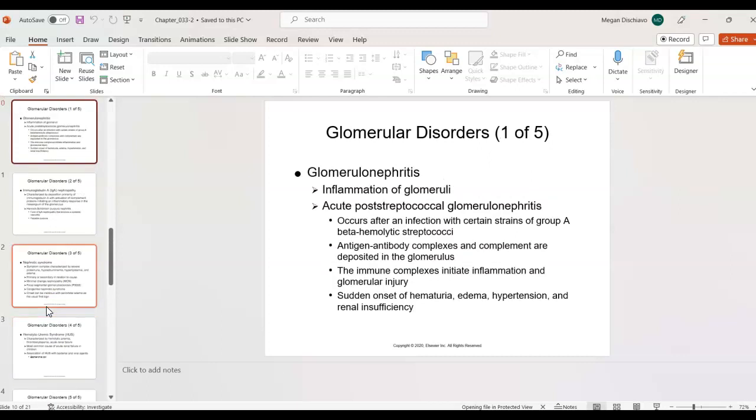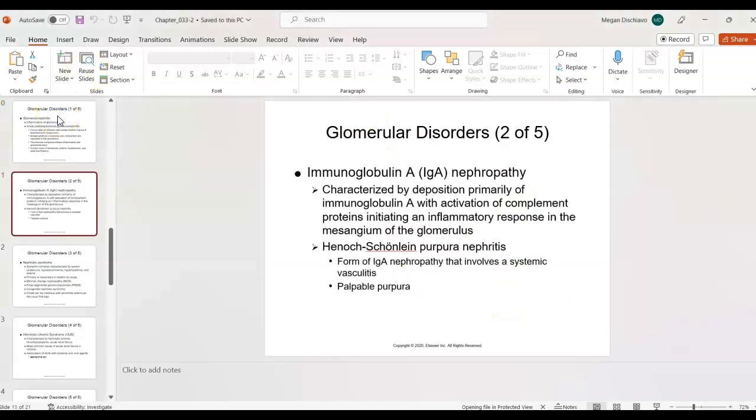And then I'm pretty sure, and once again, I'm not giving anything away. I just want to point this out because I've seen it often. I've not even looked at the exam for this class yet because I'm just an adjunct starting to teach it. But glomerulonephritis post-strep is usually a really big sign. And then hematuria. Oh, there it is. Hematuria and hypertension. Okay, so for some reason that comes up a lot. So I wanted to bring that up to you.